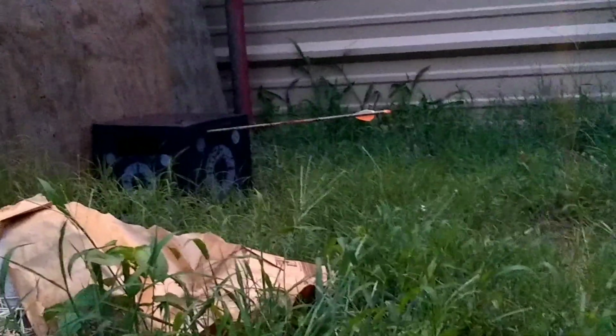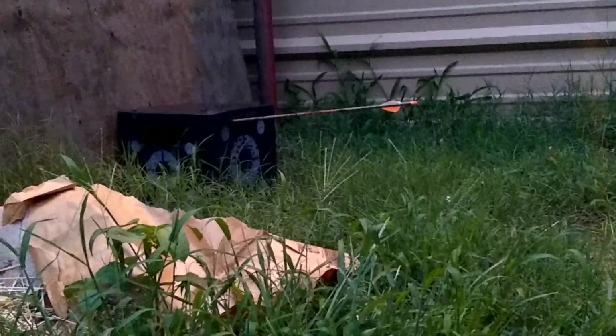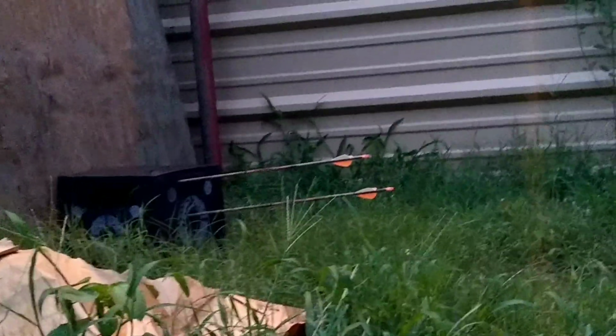A little bit of a high shot right there. Ooh. That's center. That's a kill shot.